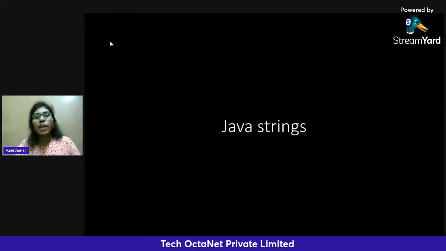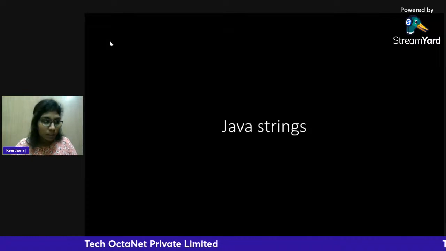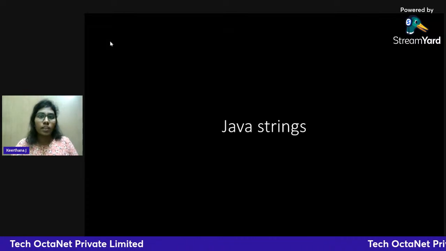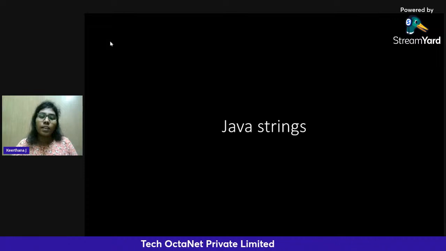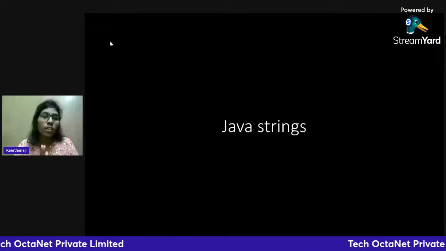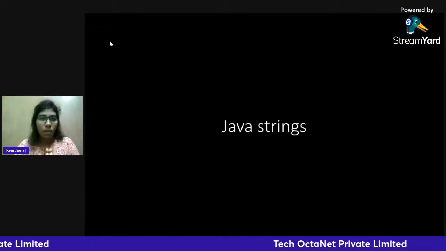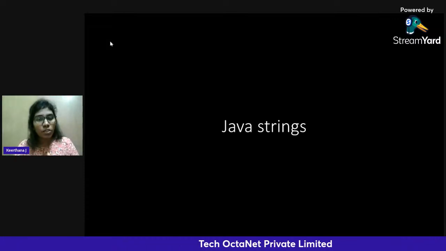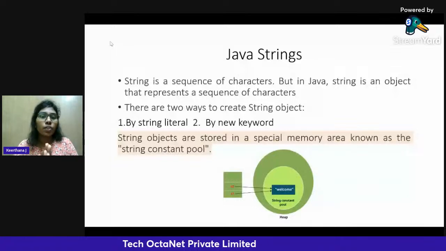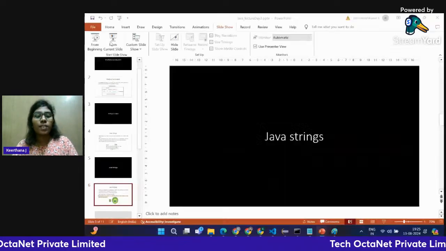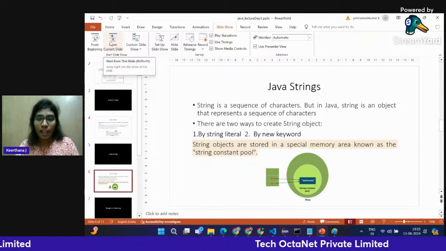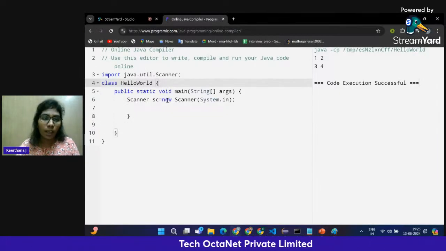In Java, string is also an object, an object that represents a sequence of characters. We have two ways to create a string object. We can either use string literal as such, or we can use the new keyword. But there will be quite a difference between using string literal directly and using the new keyword.